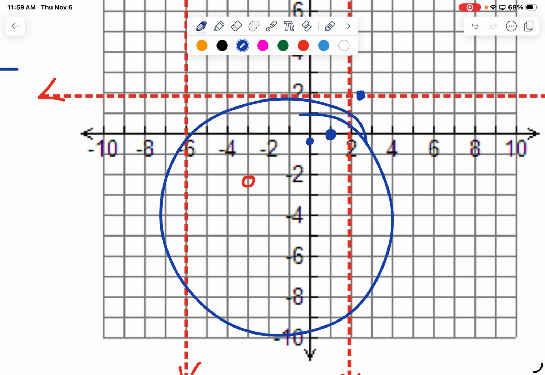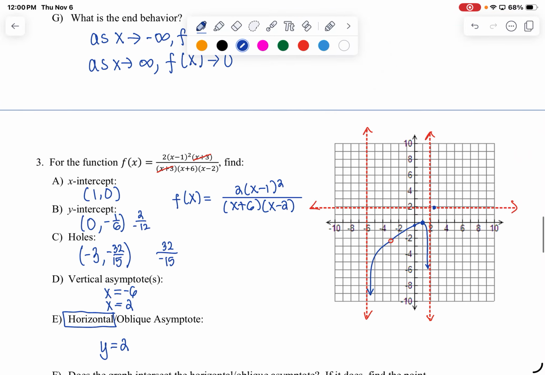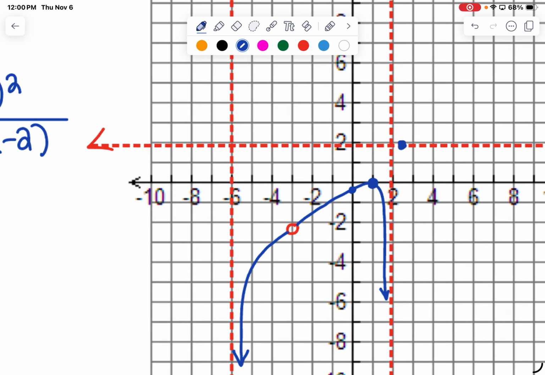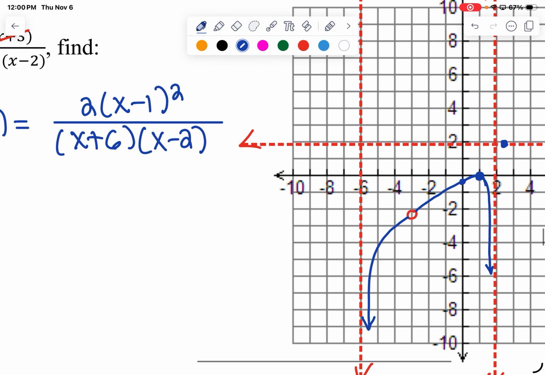So this middle piece I'm gonna start with. I know that I'm not crossing through the asymptote again, right? And I can't cross through a vertical asymptote, so I gotta follow this one this way, connect those 2 points, and then follow this one this way. That's what that piece looks like. Oh, also, after I graphed it, I realized, see how I'm bouncing off the x-axis? This is also telling me that it has an even multiplicity. I should say it has an even multiplicity, not the fact that it's a repeated factor.